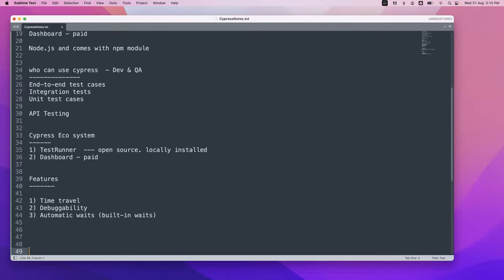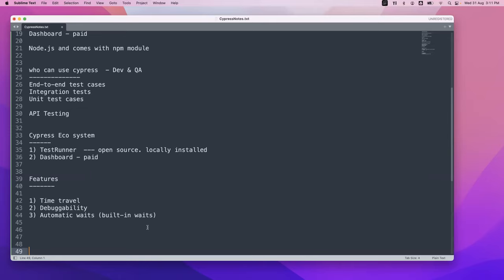Whenever you are trying to interact with the elements on your web page, sometimes you may get synchronization problems. A synchronization problem is nothing but what? Sometimes your page will be loading very, very slowly, or elements may not be available when you're trying to perform some action. Sometimes elements will be invisible, or disabled, right? So when you're trying to click on the link, the link is still not available, or sometimes the elements are detached from the DOM structure. If you have these types of issues, definitely your script will throw an error. So there will be a synchronization problem, meaning your script execution is faster than your application response.